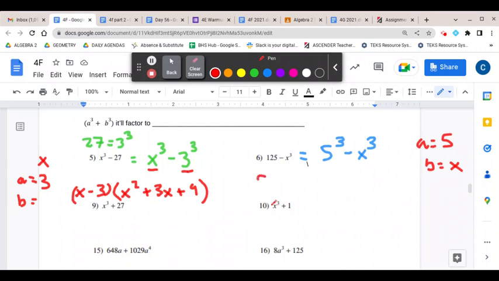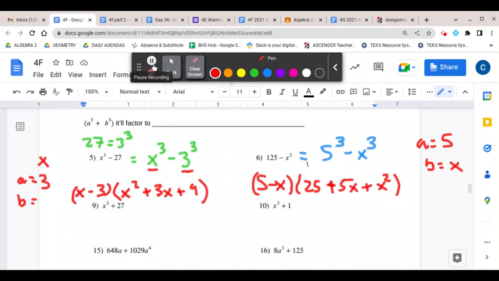All right, so again, difference of cubes, so we're going to have 5 minus x times 5 squared, which is 25, plus 5x, and then plus x squared. So we're working these backwards, ladies and gentlemen, to find the a and the b. It's really not too much more challenging than that, and we can always baby step these as we factor out.